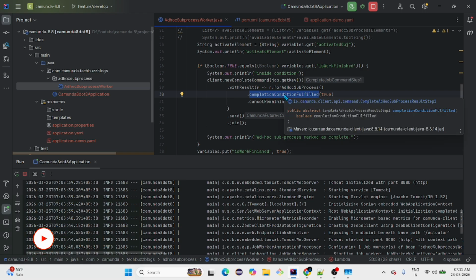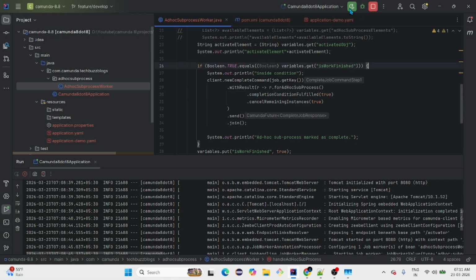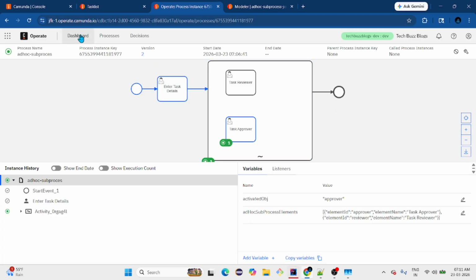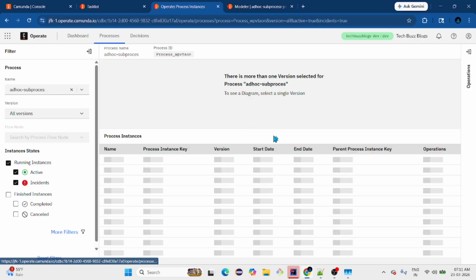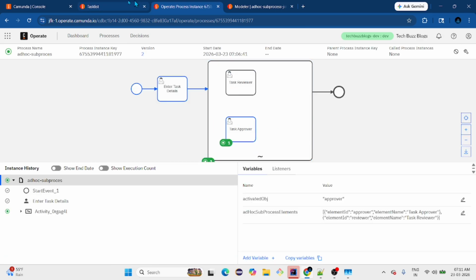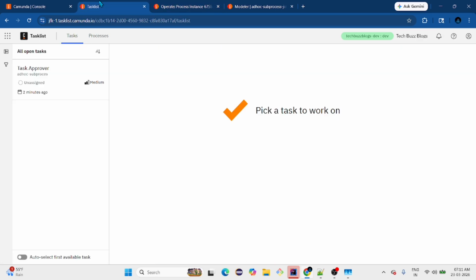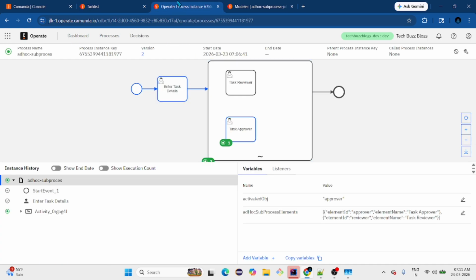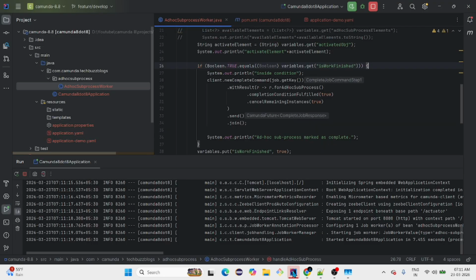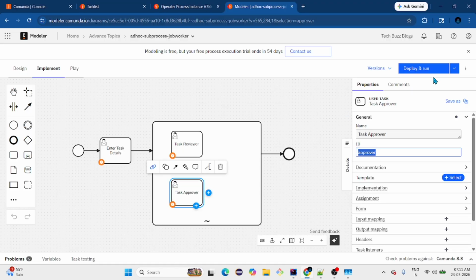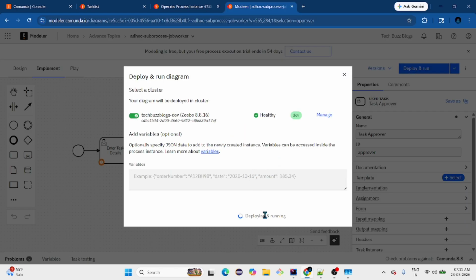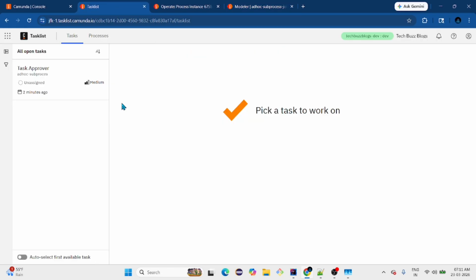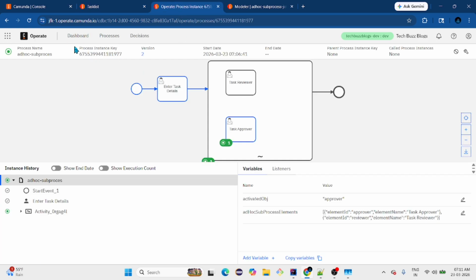Got it? Okay. Now let me stop and restart. Okay, and let me create a new process. Earlier, even if you completed it, the process would move forward and come back to the same stage. All right, so now I am going to create a new process. My web application is running, my Spring Boot, creating a new one. Now let's wait for the new process.